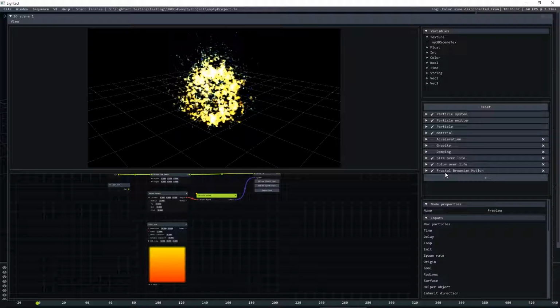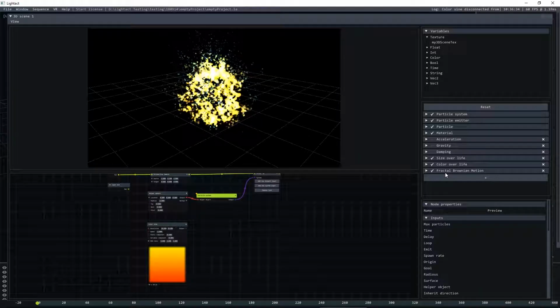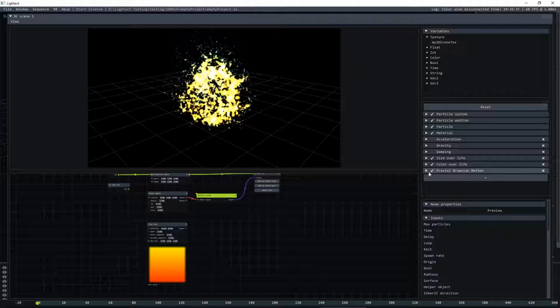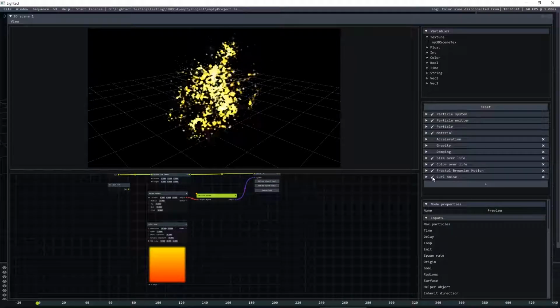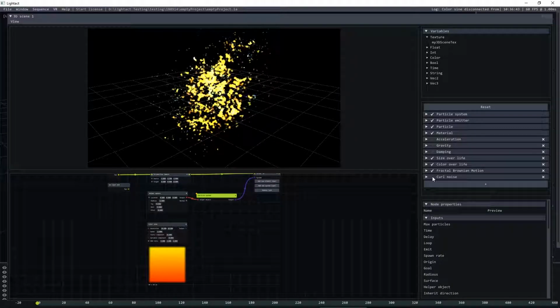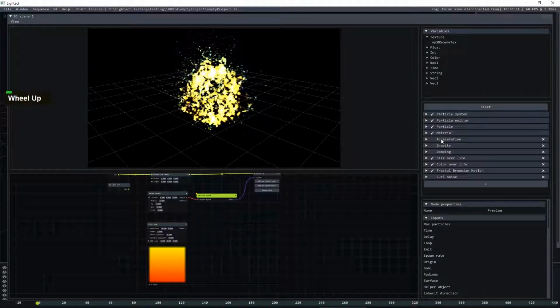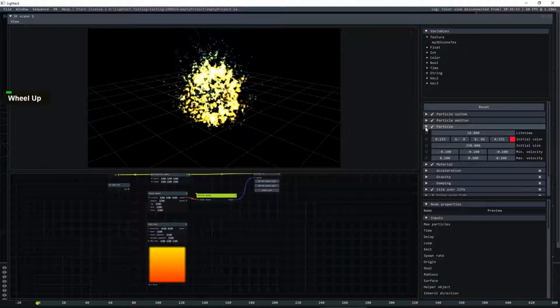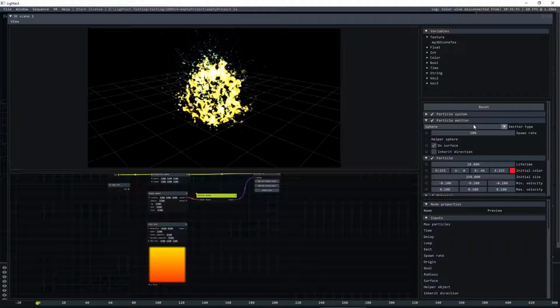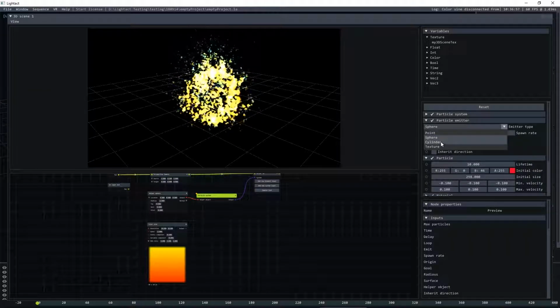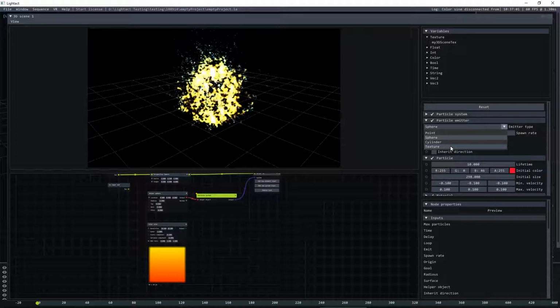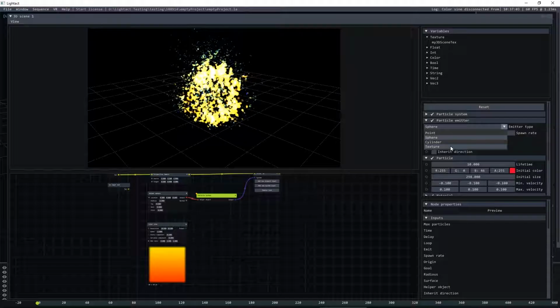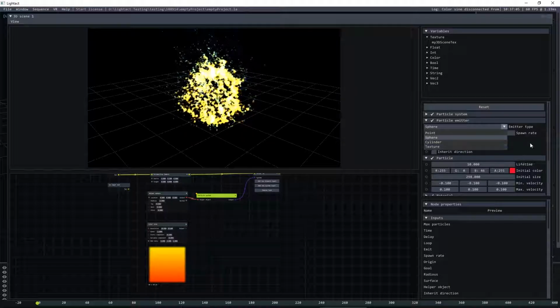Fractal Brownian motion adds almost like a turbulence effect, so it looks more natural. And curl noise is in a way something similar that you might want to play with. What you also might want to play with is the cylinder, which is obviously very similar to sphere, and we are going to talk about texture emitter in the next tutorial.